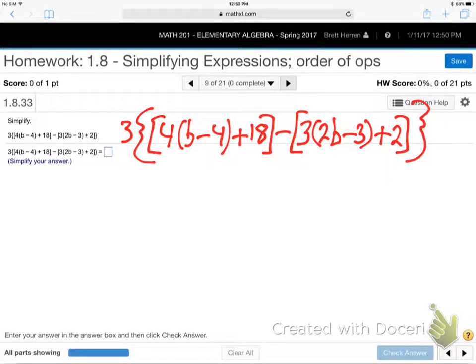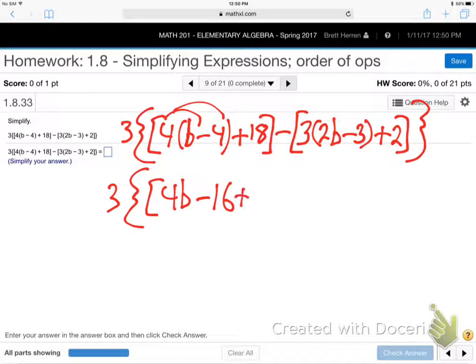All right, guys, where are we going to start? Do we have letters in this one? Yeah, so we're going to have to do some distributing. I would start writing here and distribute, because I can't subtract 4 from b. They're unlike. When letters get involved, then you have to distribute, don't you? So now be careful. I wouldn't do the whole thing at once. I would take it a little slowly. So 3, curly bracket. What's that going to be? That's going to be 4b minus 16 plus 18.